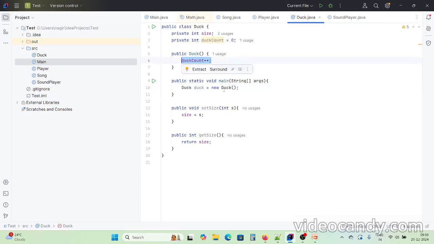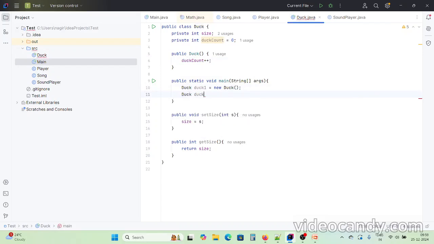So every time, for the first time when duck1 gets created, this Duck constructor gets called. And next time when someone is creating a duck, this constructor will also get invoked. So I assume that every time this duckCount gets increased, and I can take this variable duckCount to know the count of the duck objects that got created. But that is wrong. We'll see how.